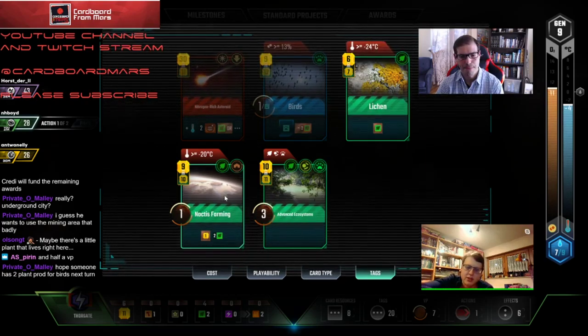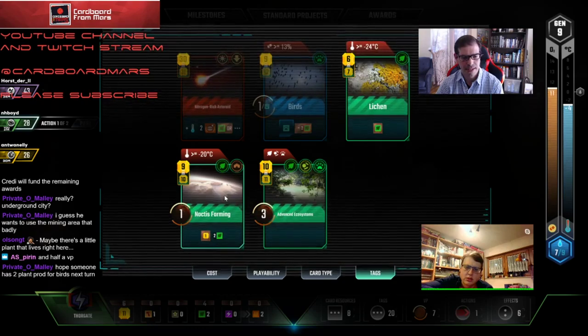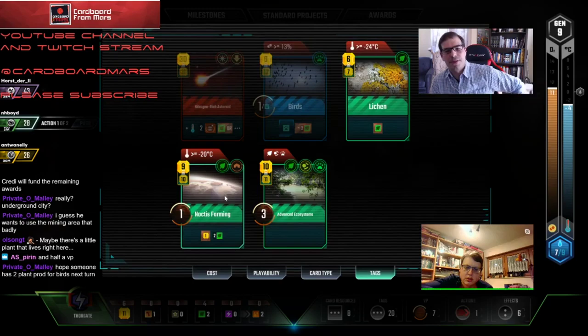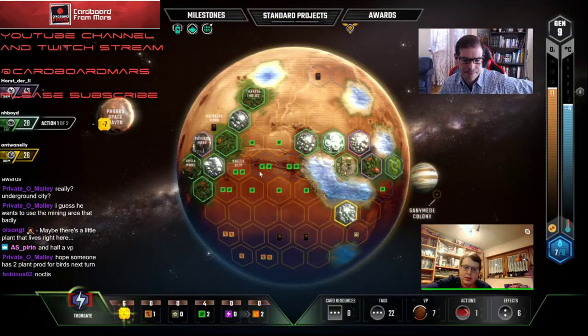Okay, Noctis is a full point. I think Noctis first. Next turn, we're going to have 6 and 28. We'll have just enough to play. I don't think we're going to be able to play both. Yeah, I think it's just Noctis.